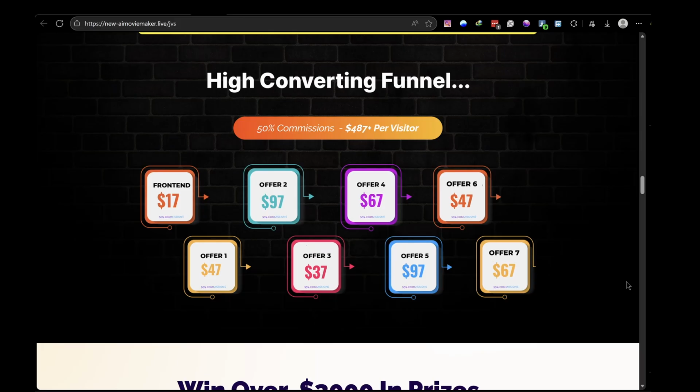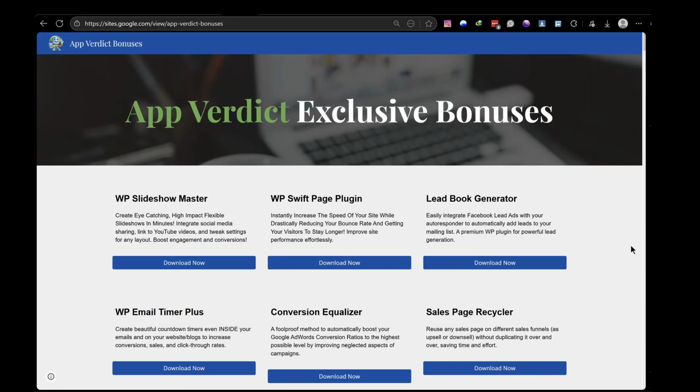OTO 4, $97. Reseller license. Sell MovieMaker 3.0 and keep 100% profits. OTO 5, AI Template Club. Get fresh movie templates every month. OTO 6, 40 Auto Publish Suite. Automatically uploads your movies to YouTube and OTT platforms. OTO 7, 67's AI Tube Monetizer. Monetize every movie for passive ad income. You don't need all of these. But if you want to go full business mode, OTO 2 and OTO 4 are where the real profits kick in.